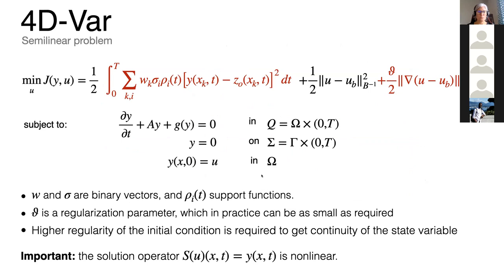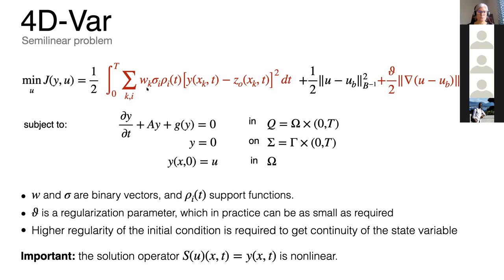But we consider the four-dimensional problem in this context. The matrices are the identity matrices for simplicity, and we consider different types of weights that we have to choose. This W is a vector of zeros and ones in principle, and they are one if you locate a station at a specific place. And apart from that, there are some weights, sigma, which are related to when you should measure, at which time point you should measure. So this simple quadratic term is affected by these two integer vectors, 0-1 vectors.